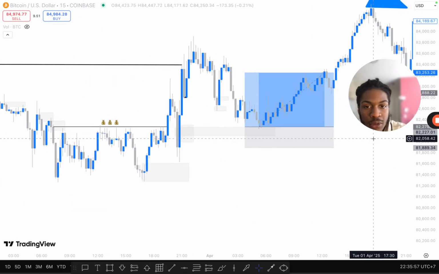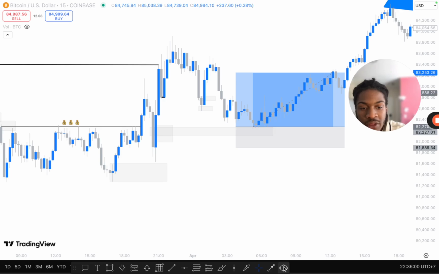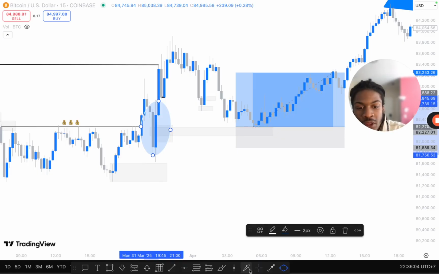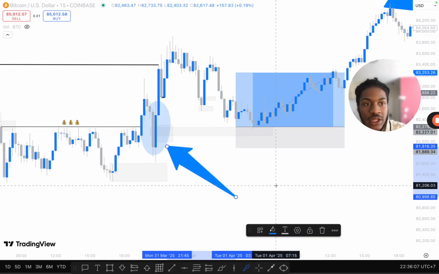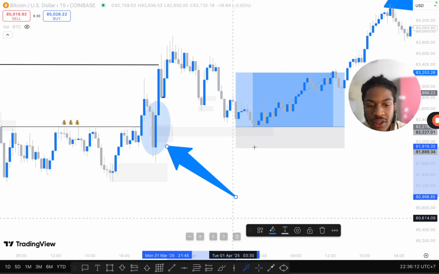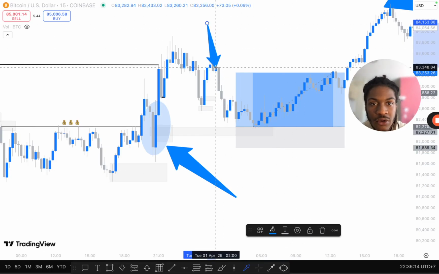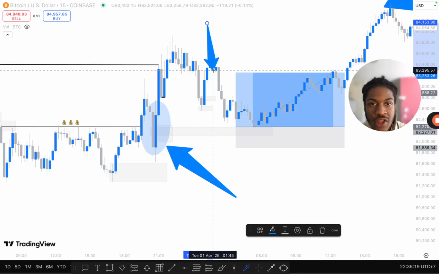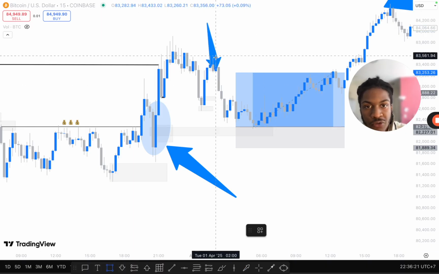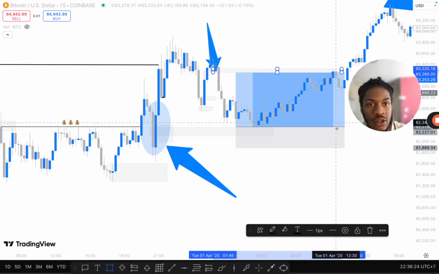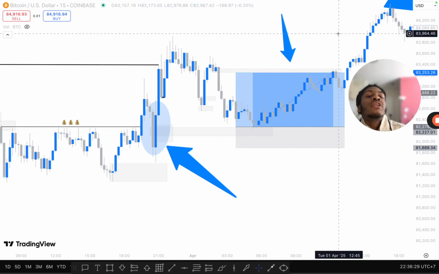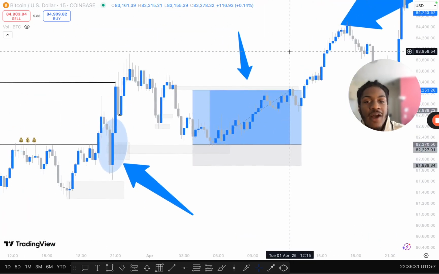The 15-minute was where the order block was. If you can see the obvious order block right there, I'll even shade it in for you where that blue circle is. That was the order block and demand zone that I basically entered off of to get this trade. And then for my take profit, I took profit at this fair value gap right here, or this next high. The gap was right there, and I'll draw it for you guys so you can see. That's where I took profit, at that gap, to fill it in efficient price action. And the market still went up. And so that's how I got the trade.